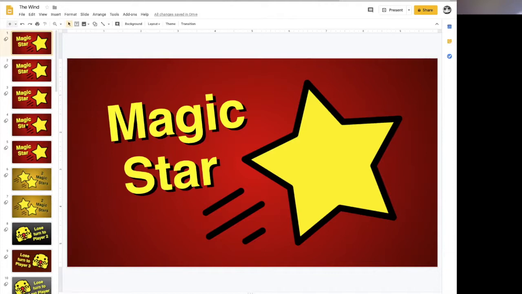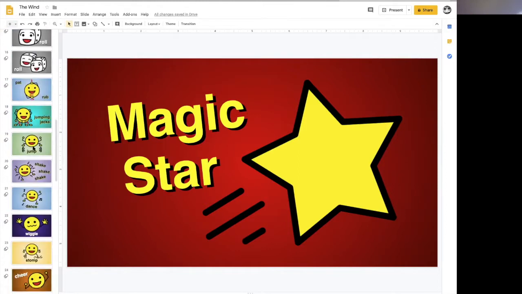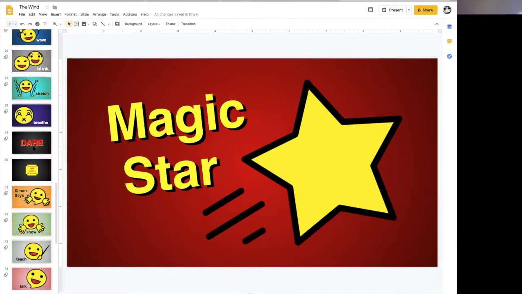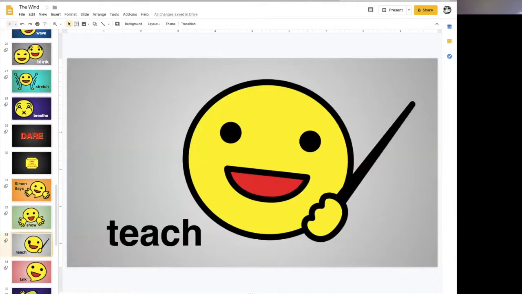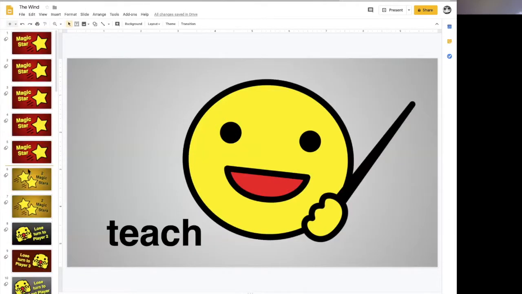some fairly simple words. So your students are going to know what these words mean. Even if they don't know the word, they're going to understand the meaning. They know what naughty is. They know what a garbage can is. They may not know the English words for garbage can, but they know what a garbage can is. They know what air is. They know what rise is. So I think this is a good opportunity to use the teach prize. I can have one of my students teach one of these words.